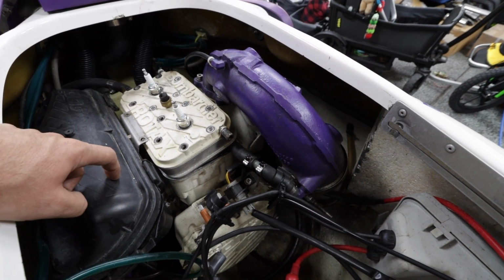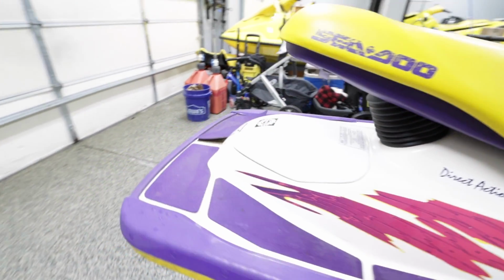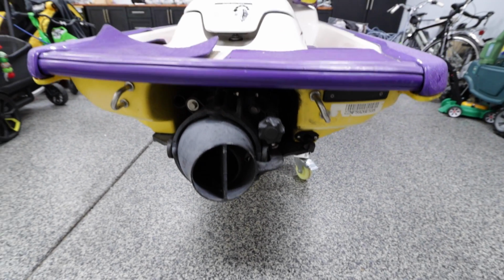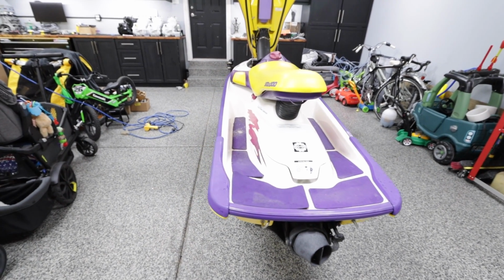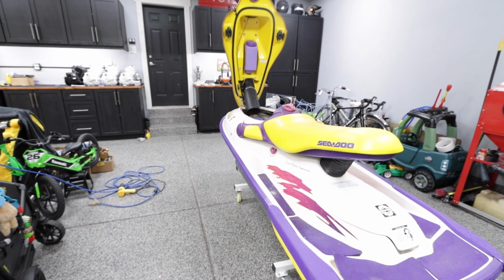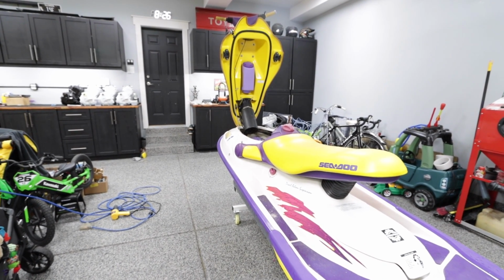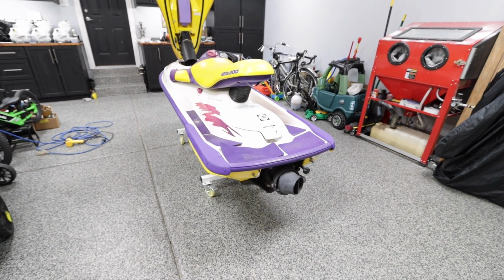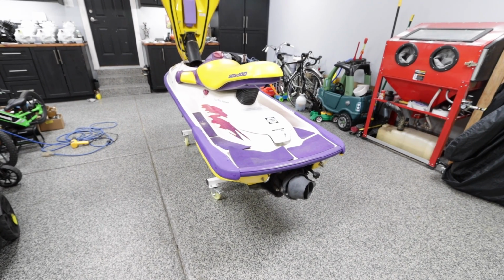I'm going to do Pro K flame arresters, jet the carbs accordingly. Then we're going to pull the jet pump. I have a custom pitch prop for that. What else? I think I have a Jet Dynamics intake grate, which I'm gonna put on, and just a couple other little odds and ends. So I think I'll pull the jet pump first because I have the wear ring and everything here, so I can knock that out. So we'll pull the jet pump, and then we'll see where the rest of the night takes us.